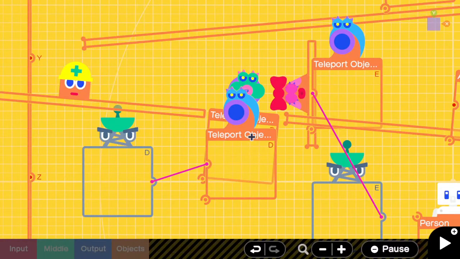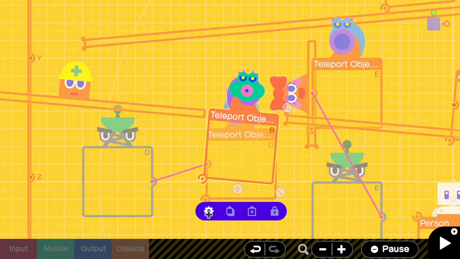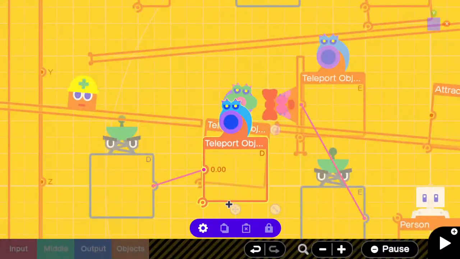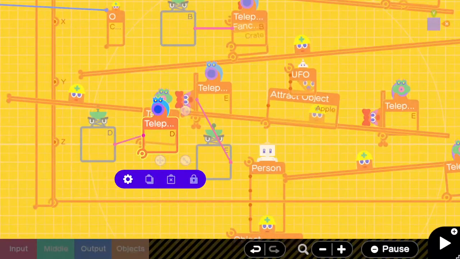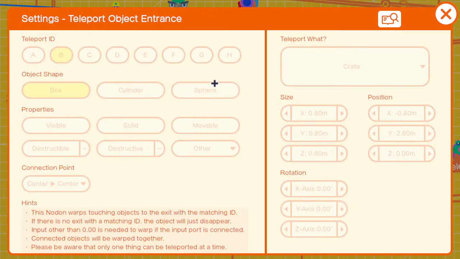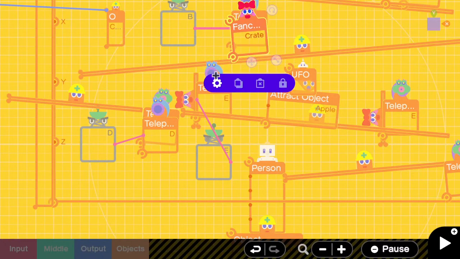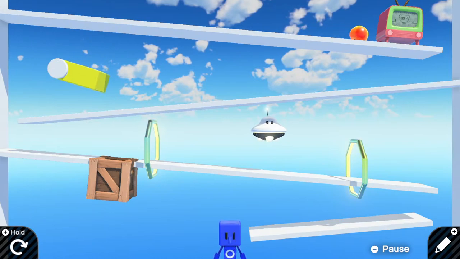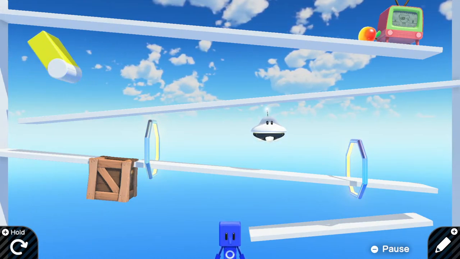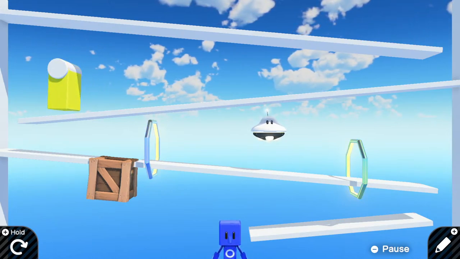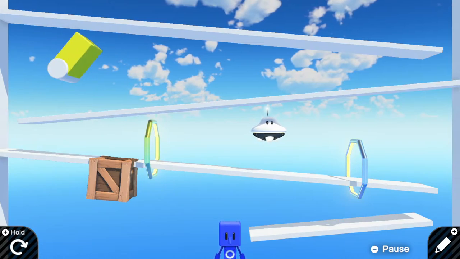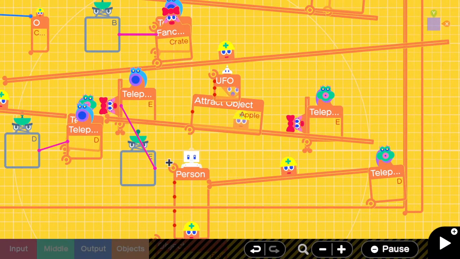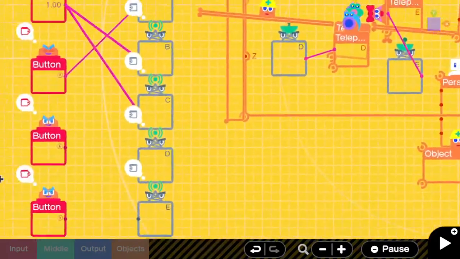Now what's going on here? So teleport object B is output. So where is the teleporter for B? So B is the crate. Crate goes in. The crate isn't movable, so the crate moves down there and it's in place. Yeah, I'm a few hours in. I press A, but it's already there. So then I gotta figure out the bottom right corner. So there's teleporter D. So on another button press, I'm gonna move the crate with B.